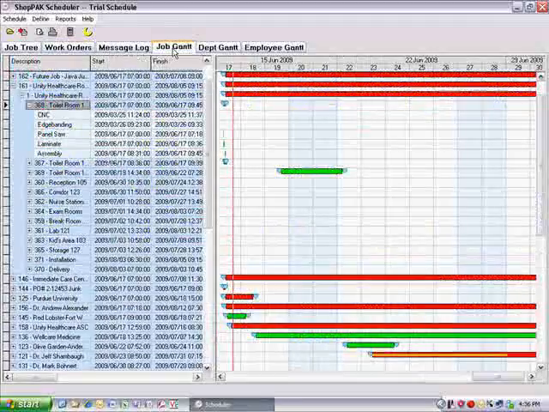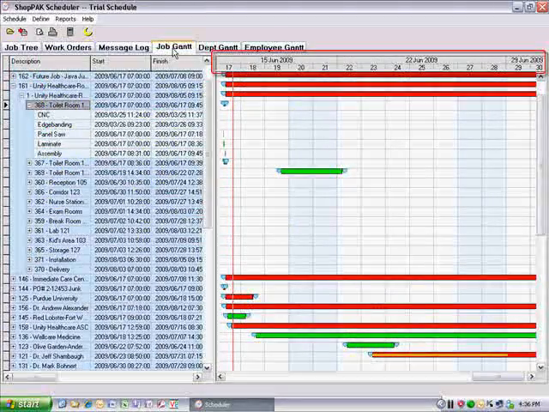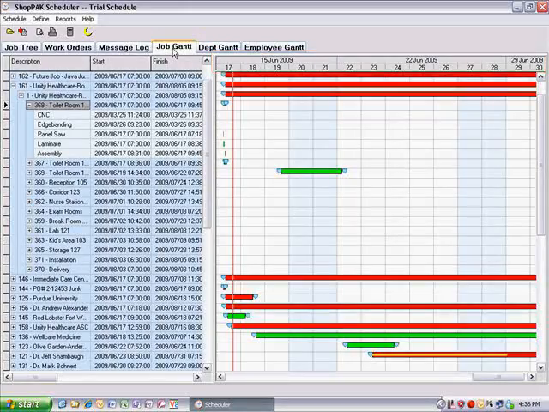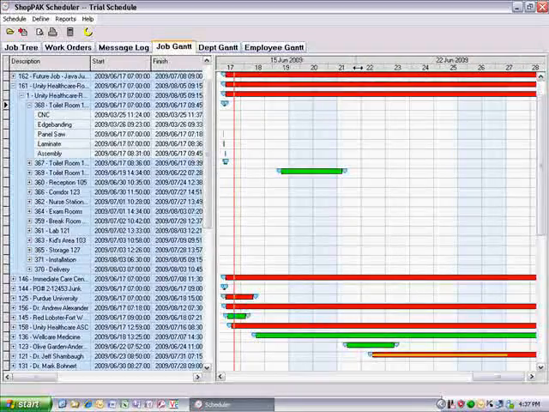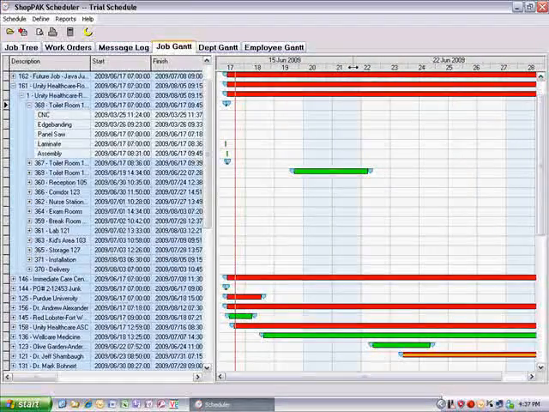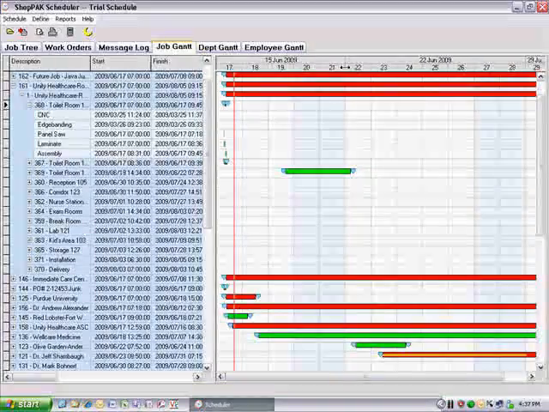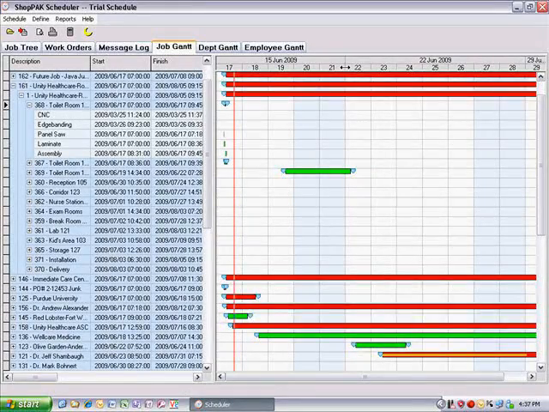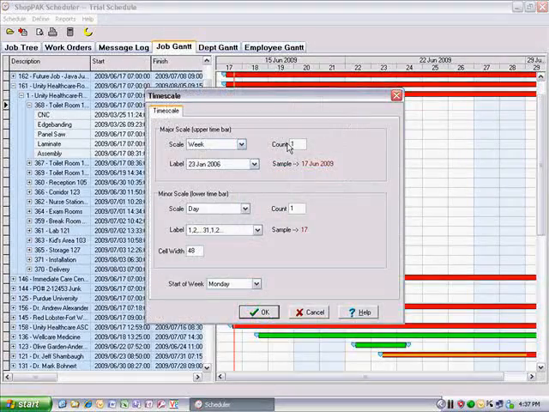Gantt charts have a major and minor time scale. The major scale is on top and the minor is immediately below. If the time bar shows distinct days, weekends are painted light blue to distinguish them from work days. If you position your mouse over a vertical time separator and drag left or right, the time slot grows or shrinks accordingly. To change either the Gantt chart's major or minor time scale, right-click the chart and select Timescale. Make any applicable changes and click OK.